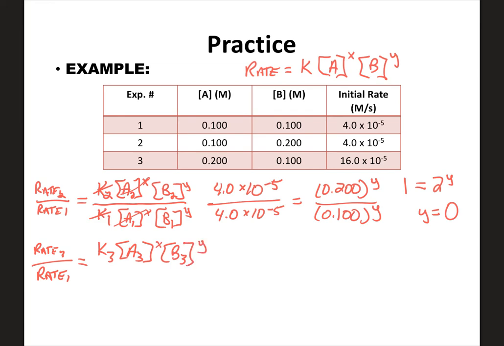Now, we already did determine this info for B, but remember here, it's going to be constant. It's going to cancel out anyway, so it doesn't necessarily matter. All over K1 times the concentration of A1 to the power of X times the concentration of B1 to the power of Y. So again, when you cancel this out, your Ks are going to be the same because you didn't change the temperature. In reactions 3 and 1, the concentration of B was the same, so B cancels. So it's just the rate 3 over rate 1 equals concentration of A3 over concentration of A1.